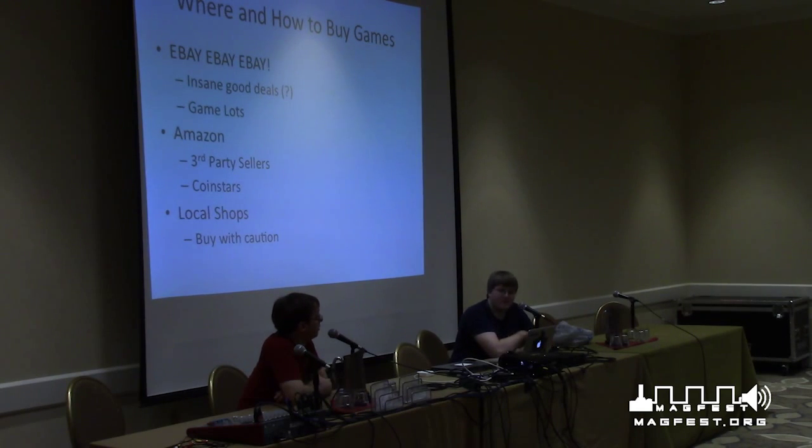Yeah, especially if you're looking to get a lot of games up front all at once, buying a big lot is the easiest way to do it. One of my first lots I bought for around $30. It had Street Fighter Alpha 1 and Alpha 2 in it, X-Men Children of the Atom, a lot of really good stuff, like all the Virtua Cops and everything.